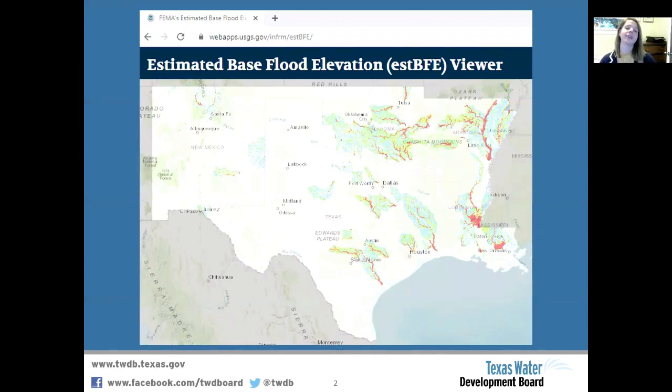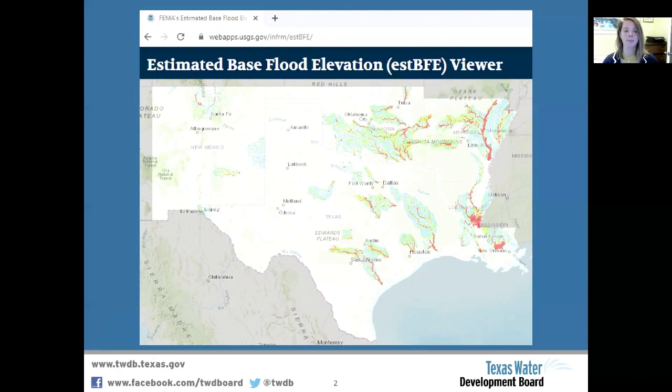So before I dive into any specifics about Texas, I just wanted to give you a brief overview and some context about the current base level engineering coverage that we do have throughout FEMA Region 6. Base level engineering is a product that is specific to FEMA Region 6. And this web viewer was actually launched in the spring of 2018 as a partnership through USGS and FEMA Region 6. And actually, it's a product of the Interagency Flood Risk Management Team, which includes FEMA, USGS, the National Weather Service, and the Army Corps of Engineers.